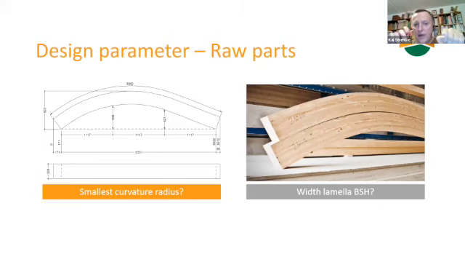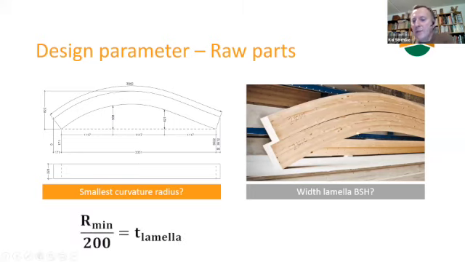Okay, so what we need to bend the wood, and you can imagine if I take a piece of wood and I try to bend it, there's a moment where it will crack and break. So there is a relation between the bending of the wood, the curvature of the wood, and the thickness of the lamella. If these would be super thin lamellas, it would be very easy to bend them. If this is one big beam, it would crack. So there's a ratio: the smallest curvature divided by 200 gives us the thickness of the lamella. And if you imagine before, I was showing a curvature of 8 meters. 8 meters divided by 200 gives us a thickness of 40 millimeters.